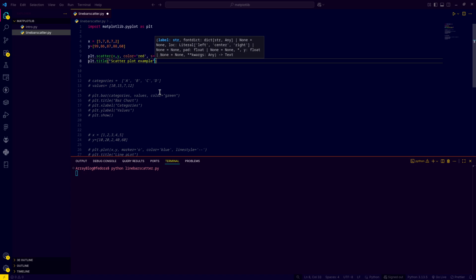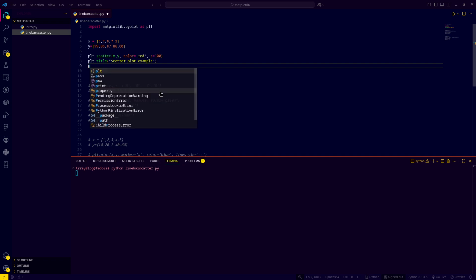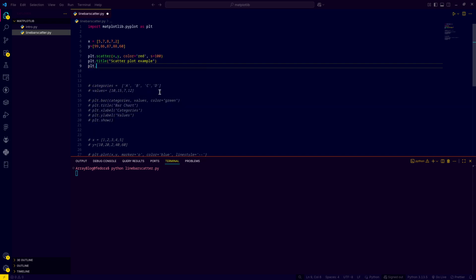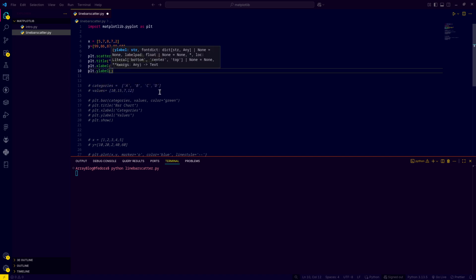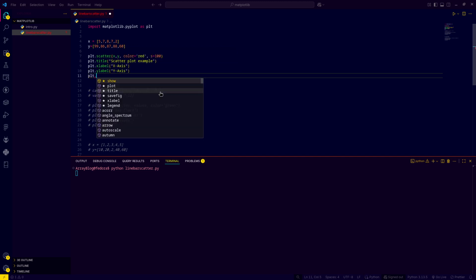This is our scatter plot example. We'll say plt.xlabel, we are going to say x axis, and then plt.ylabel, that is going to be y axis. Now we'll say plt.show.